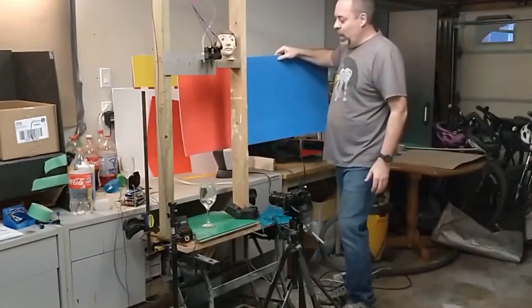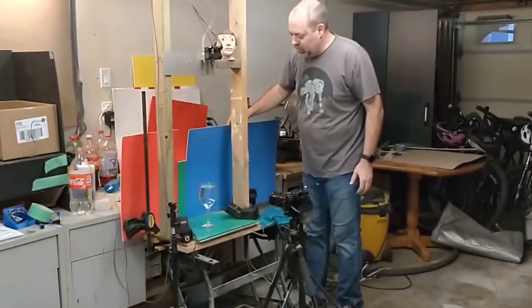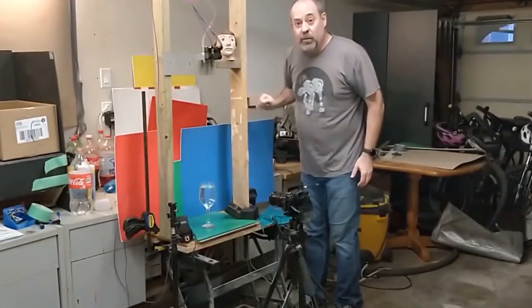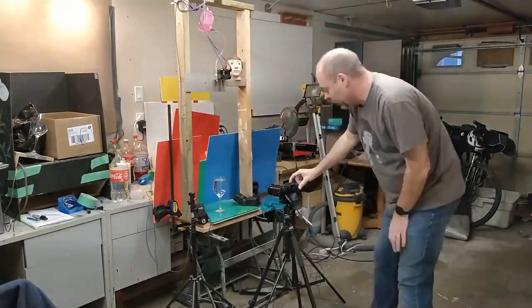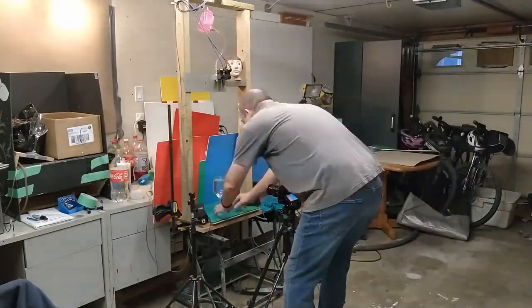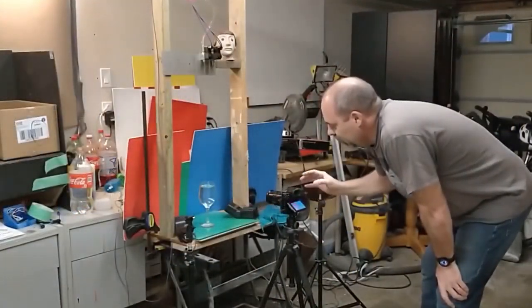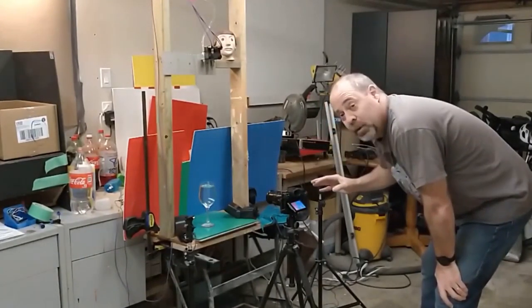Put our new background in here, try a few more test shots, see if we get rid of those shadows, make a few more adjustments, see how far we can get. All right. Reasonably happy the way I have things lined up. Shadows are gone from the background, colors are coming through.